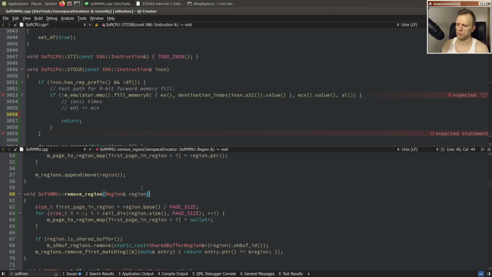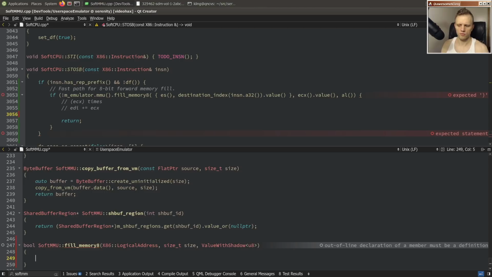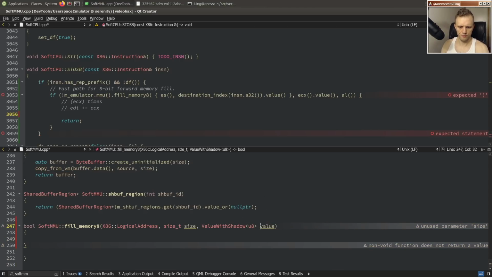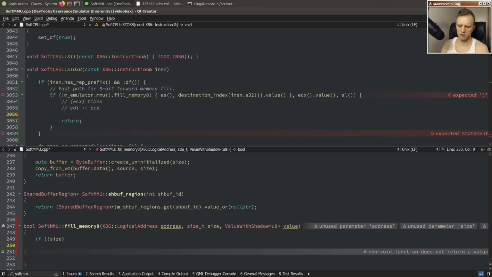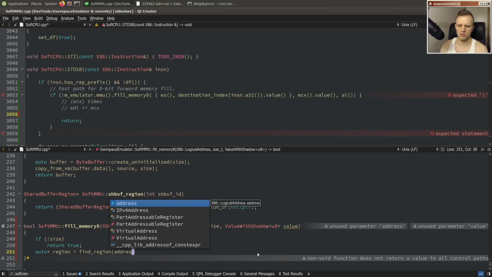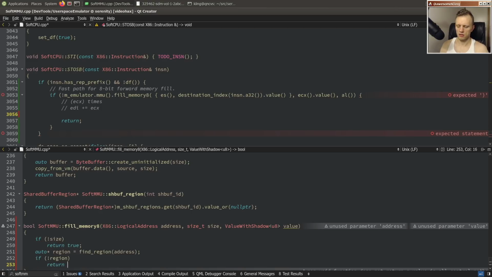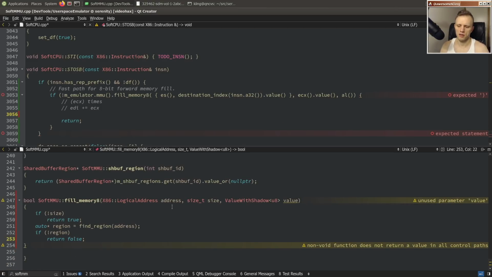So how do we implement this? Well, if size is empty, then we can say that that worked out fine. Otherwise, we need to find a region. So region is find region for address. If we don't have a region, then let's just say that it failed. Fallback path will take care of it.